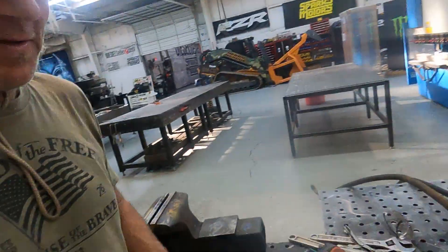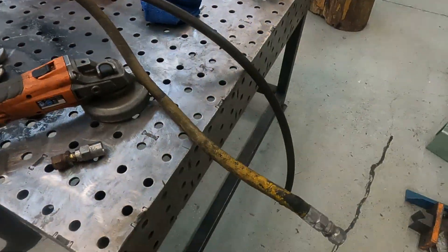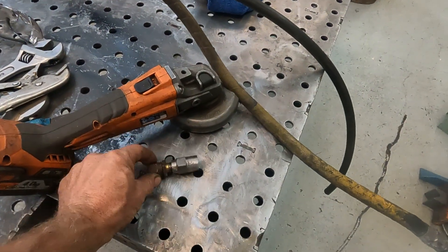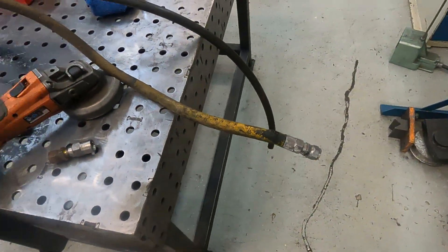If you go online to just try to buy the reusable fittings, they're sort of pricey. They used to be pretty cheap apparently, but I don't need the fittings — I've got them here. So I simply need to remove the fitting off the ends of both ends. I did this before a couple of days ago trying to experiment and take it off and it was pretty easy. So I'm going to take this one off and show you how to do that, and I will show you how to put it together.